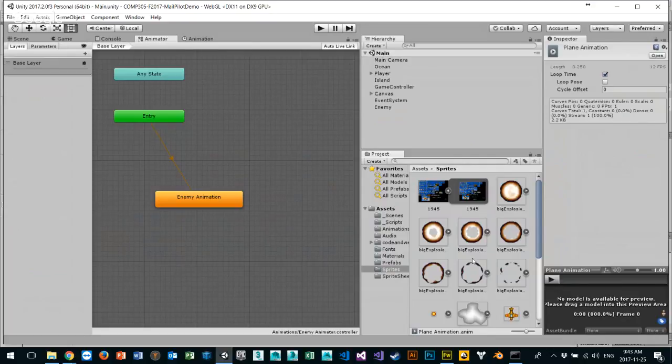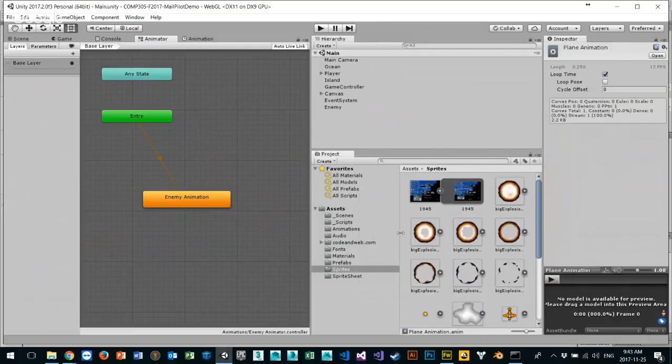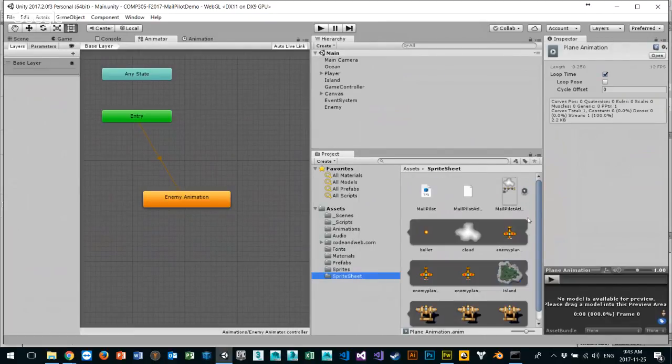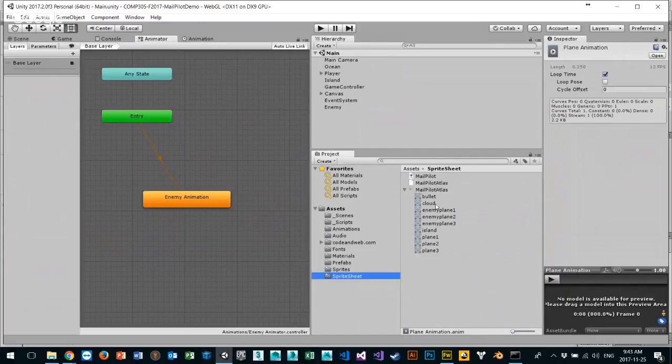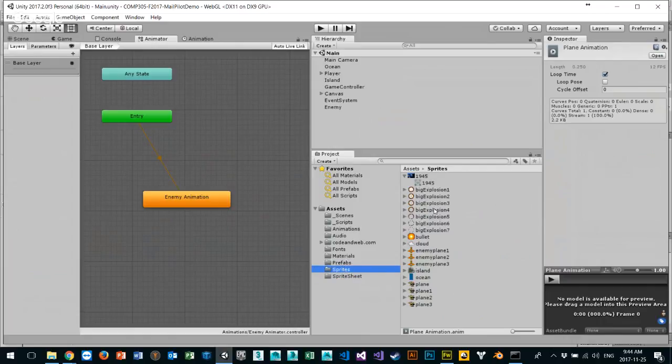All right, now, one challenge I have is that even though I've loaded the texture, I noticed last time when I went in here that, I'm just going to zoom back out. MailPilot has this atlas, and because I loaded Texture Packer, it has all this stuff. So it basically takes the textures and breaks them out into individual objects that I can use, which is good, right? So I want to import them. I've got my sprites library. Here's my sprites library with my big explosion 1, 2, 3, 4, 5, 6, 7. You can see them now here.